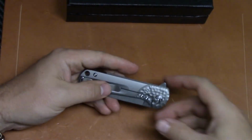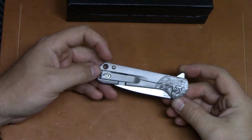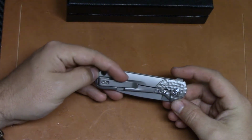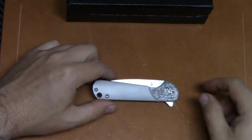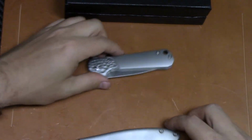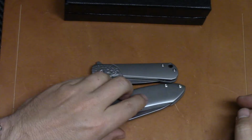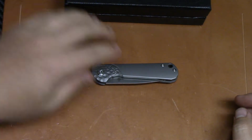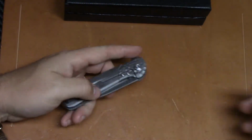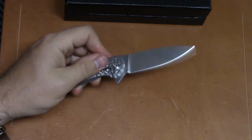The pocket clip, which I mentioned earlier, is a deep carry. I've never seen Kizer do a deep carry, and I actually like it quite a bit. Looks to be titanium with the same finish, their renowned Kizer finish, that same kind of satin gray finish they do on their titanium. So it's going to carry real deep in the pocket. It's so small and light, it does carry really nicely. You barely know it's there. It's a good little EDC knife.